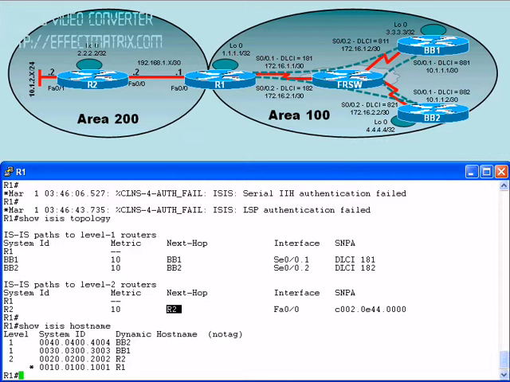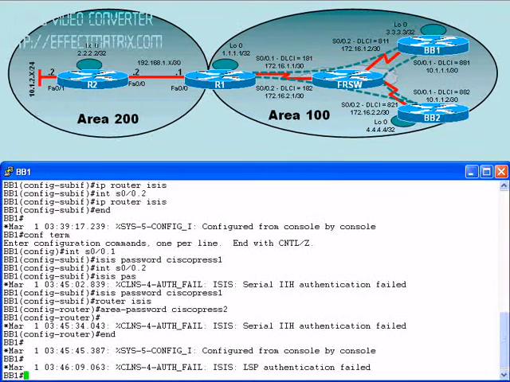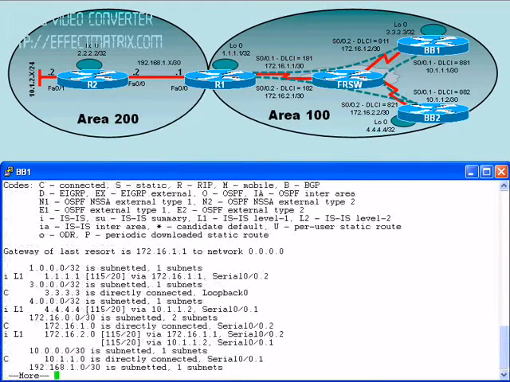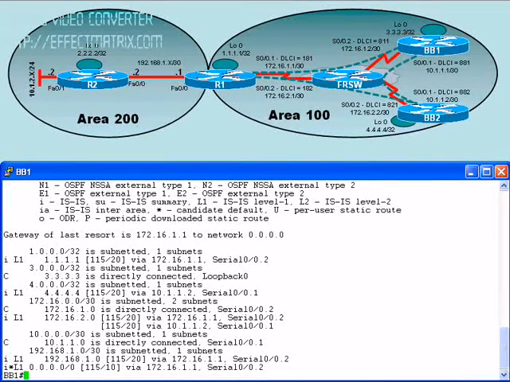One other thing I'd like to point out, let's go over to one of these level 1 routers. For example, let's go over to router BB1 and let's do a show IP route from the perspective of BB1. Something I'd like to point out is we do not have an explicit route entry on BB1 for the loopback interface on router R2. We do not have an explicit entry for the 10.1.2.0 network. These are networks that live in another area, and BB1 is a level 1 router, but we do have reachability. We absolutely can get over and ping 2.2.2.2.